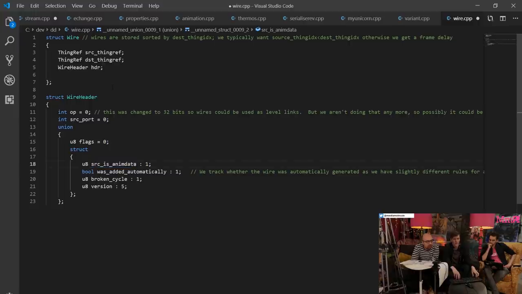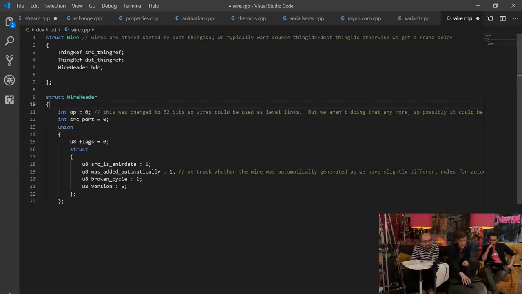I love the fact that one of them is a bool and the other's a U8, even though... And that's so Media Molecule. Basically, we have holy wars about style. And clearly the person who put the bool there was like, no, it ought to be a bool. It shouldn't be a U8. But they're wrong. It should be a U8. Yeah, it's just really nice. It's not going to go into the actual code, but look how much nicer that is. Bug fixed. But basically, this just tells you whether this is an animation wire or not, because they need to be treated slightly differently. So that's wire headers.